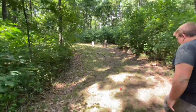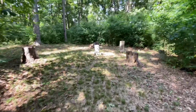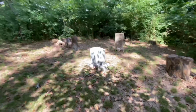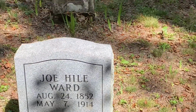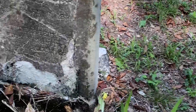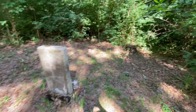Keeps it nice and clean. There's just three or four graves back here? Yeah. Wow. Actually, it looks like just two. Actually, it may just be one, I think. They just added a new stone. Yeah, that's the original headstone, and they added him a new one. Wow. There's a little stone back there. I don't know what that is.